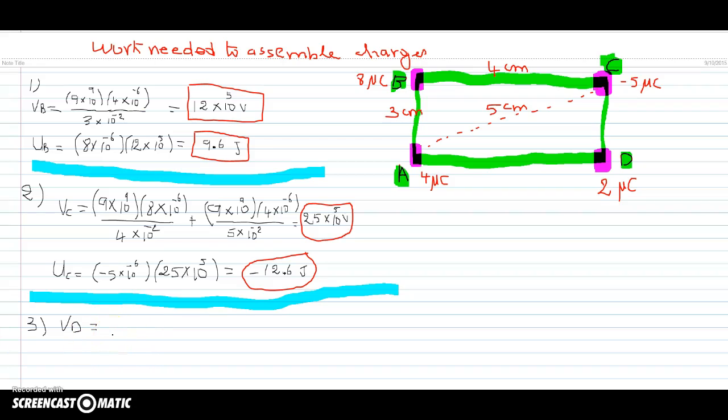Alright, this is the assignment in this lecture today. You are given a square, this is in green, the lines are not straight, that's fine. We have 4 charges at the vertices of this rectangle. The sides are given as 4 centimeters, 4, this is the Pythagorean theorem, 5 centimeters, 4 and 3. And the question is, what is the work required to assemble these charges into this configuration? Or what is the electric potential energy stored in this configuration?